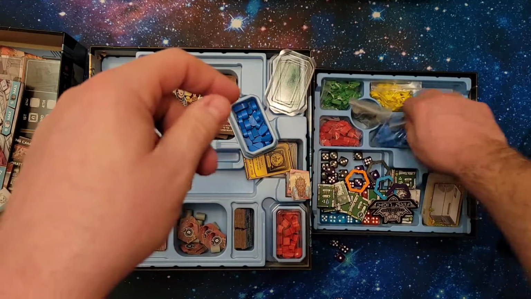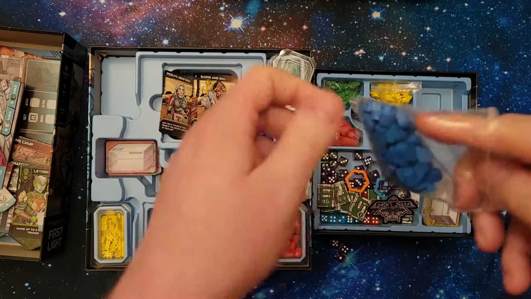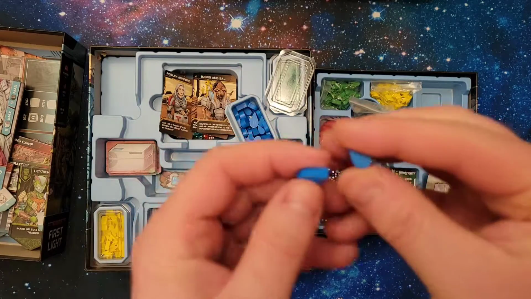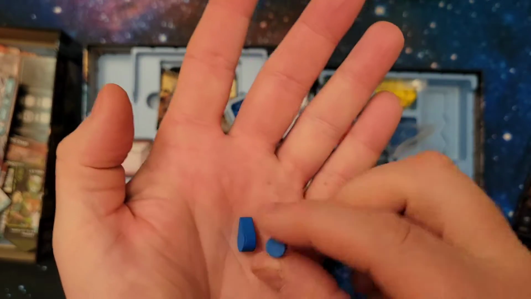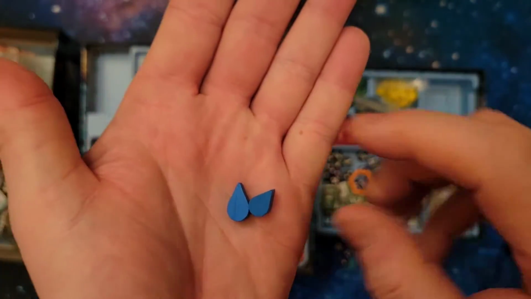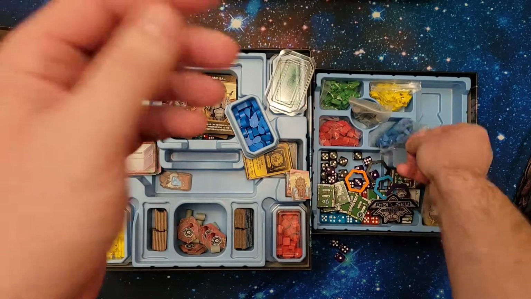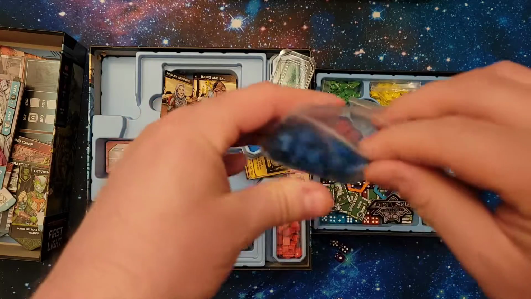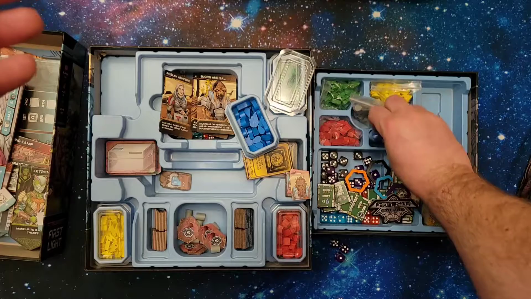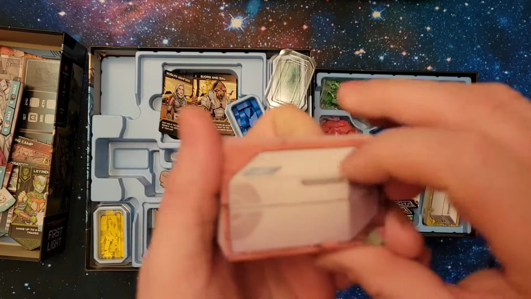But I do believe that in the old version of the game, the water is smaller. Kind of felt different, so new one on the right, old one on the left. As you can see, they're smaller. So maybe I'll combine these two, make these 1s, the mediums 3s, and the big ones 5s, because even in a 2-player game, we're running out of water just a little bit.